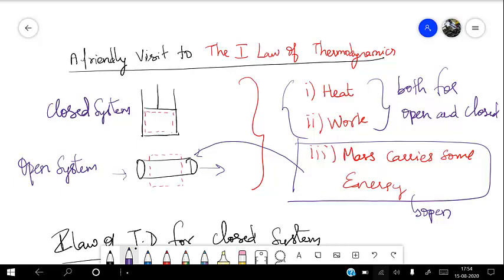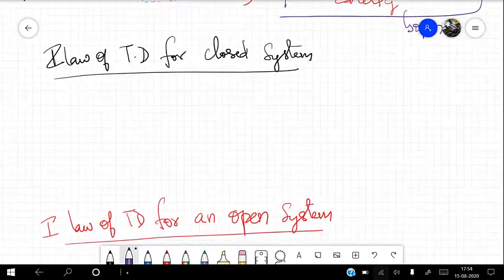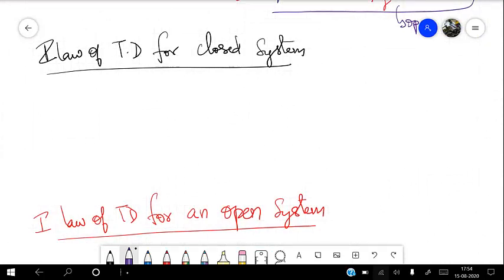Right? Now, proceeding further, I want to only focus on closed systems initially. As I told, I will not give you the statement of the first law, but I will give you the mathematical statement which tells you what the first law is. So it says this. The symbol you see before Q and before W states that Q and W are imperfect differentials, whereas U is a perfect differential, which means it can be integrated to give U2 minus U1 between two states.